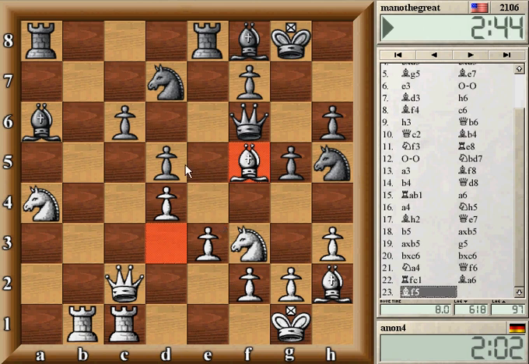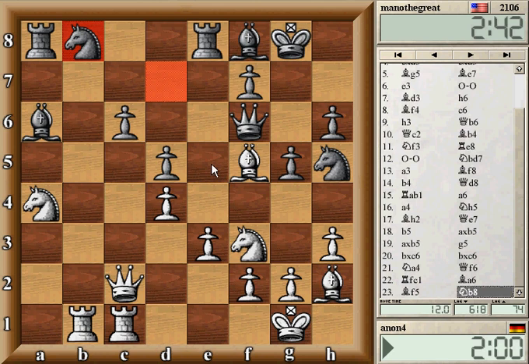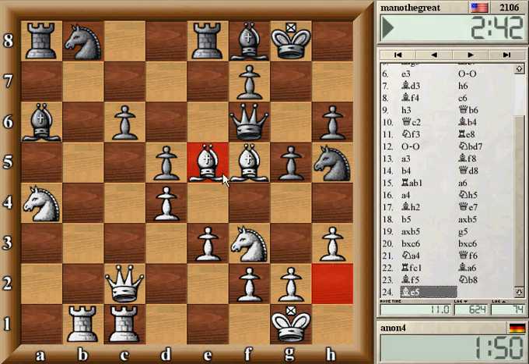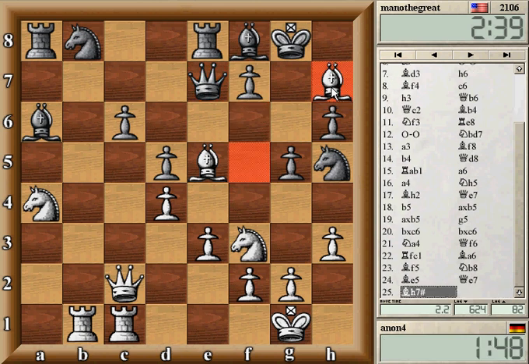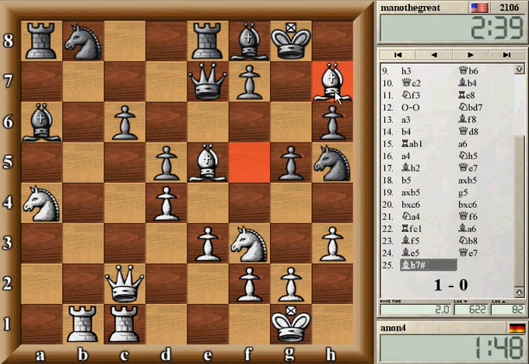Ooh, he's already in big trouble. So if he moves his knight, bishop e5, what is his plan? Attacking his queen, and then it's a checkmate on h7, right? Okay. Bishop e5, you need to take with the rook. Checkmate. Yeah, this was my plan.